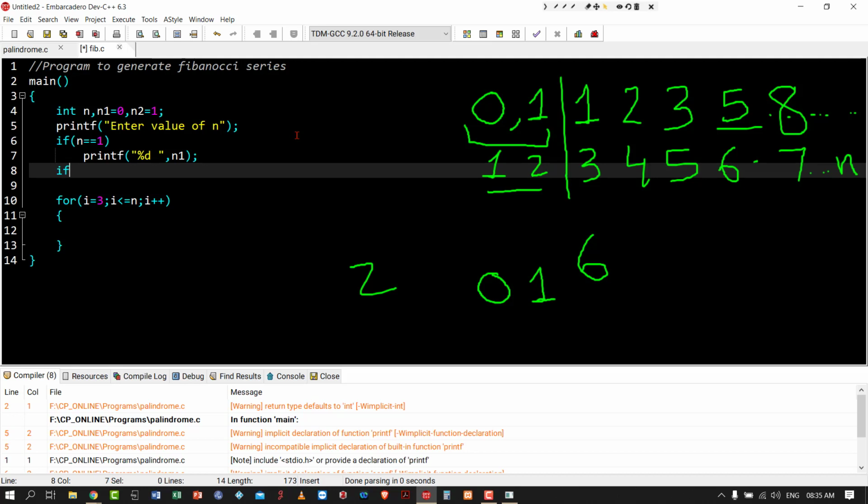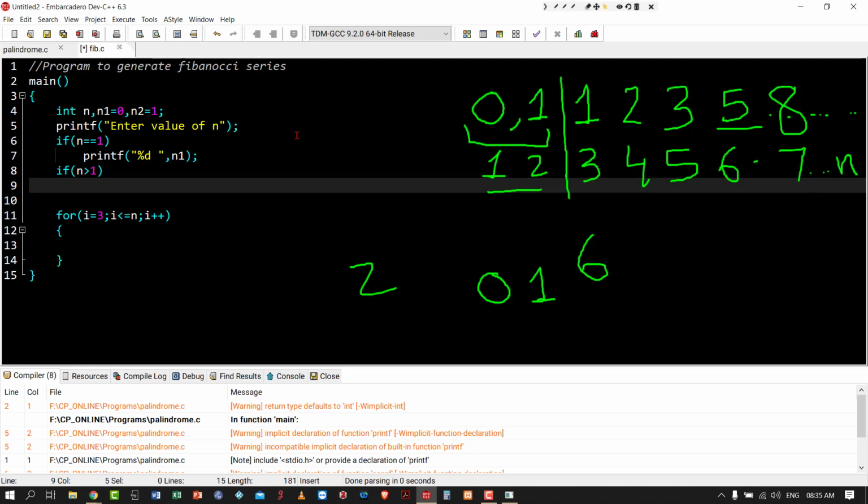If n greater than 1, I will explain the program later, that time it will be clear.